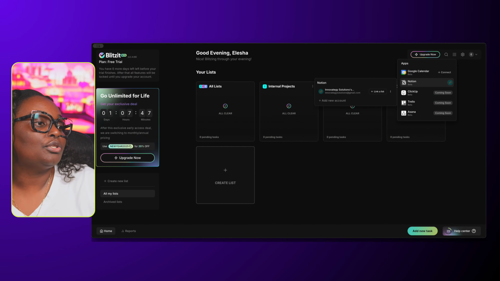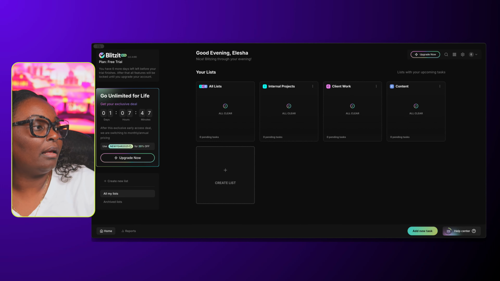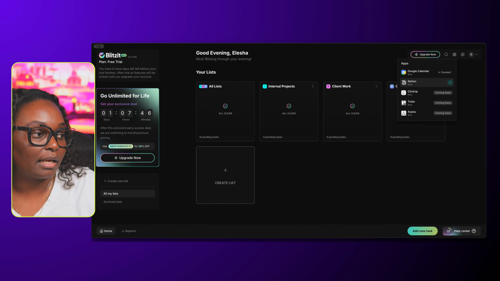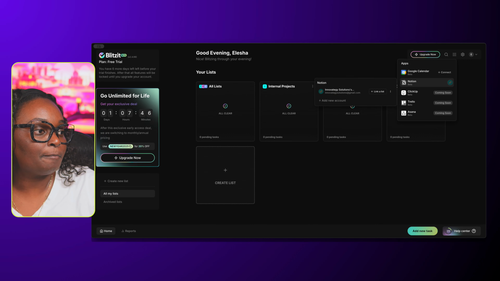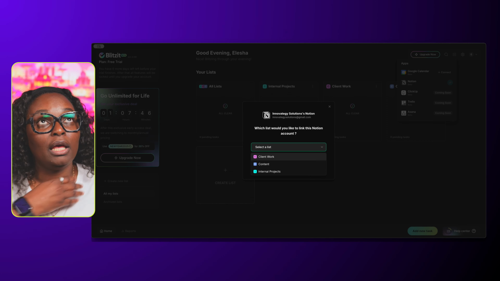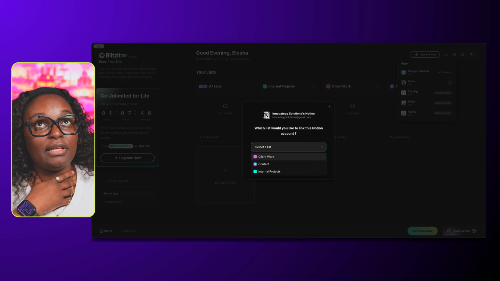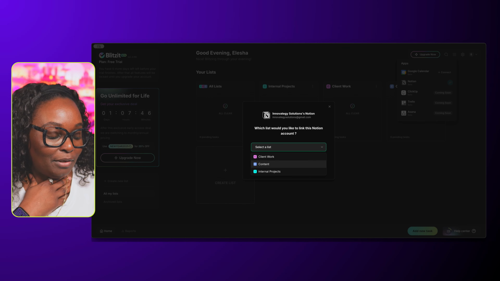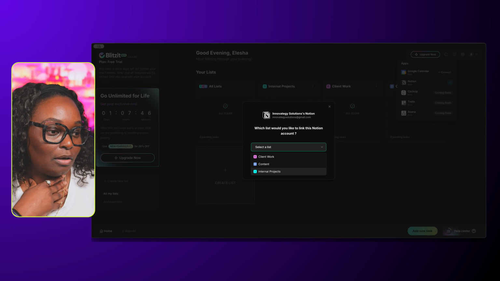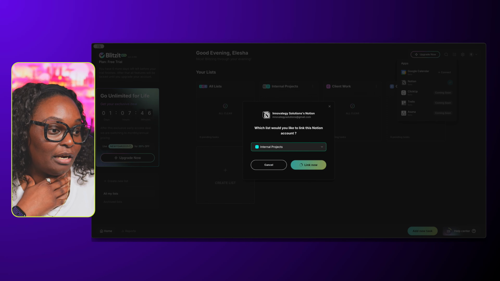Once the authorization has been completed, you will see that you are connected to your Notion. Here is where you can see which list you want to link. I can click the down arrow, and in this case, because of the example I've set up in Notion, I am going to put it under internal projects for now.